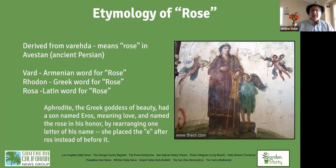Right. So I thought we'd first talk about the etymology or the origin of the word rose, which comes from vareda, which is an ancient Persian word for rose. Persia was one of the centers of ancient rose growing. And then there's the Armenian word vard, and then there's the Greek word rhodon, which you can see the R and the D came from Persian all the way to Greek.